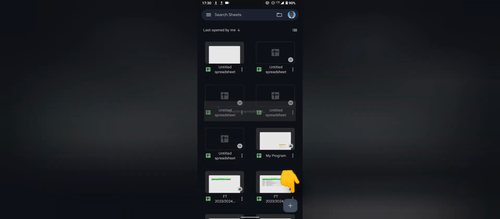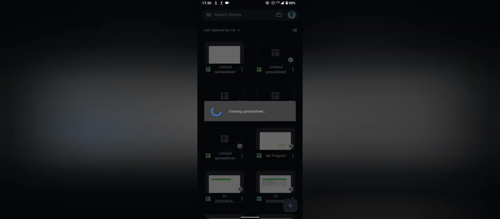Then you can see the plus icon down here at the bottom right. We tap on the plus icon, and it will take you straight to the worksheet. Here's the worksheet, and this way you can do your work. Remember that this cell B6 is in column B, row 6.